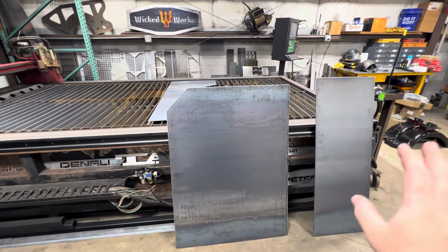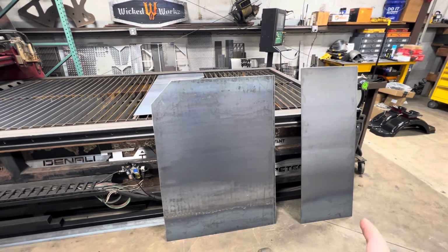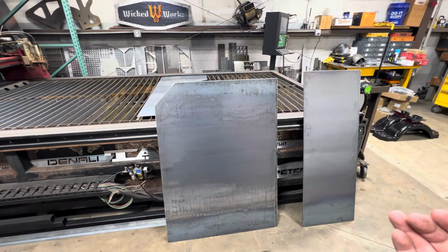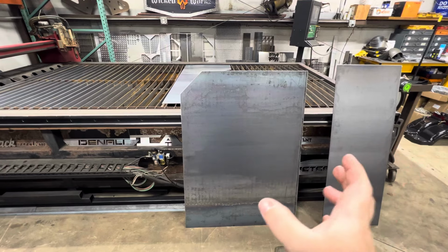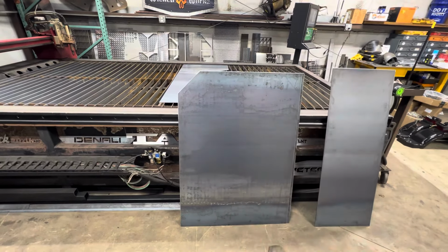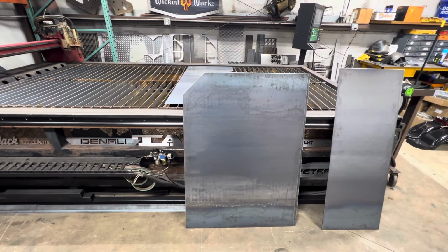Long way. One is an 18 by 48 inch toolbox that's about 15 and a half inches deep, and then the other is a 33 by 46, and that is going to be roughly 21 inches deep.